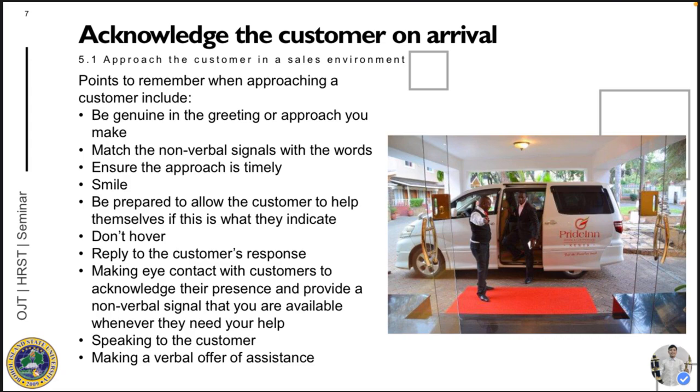Okay, so we need to balance between the ignoring side and annoying side. We need to be in the middle, that we are not ignoring the guest, at the same time we are not annoying the guest. So that we need to have an approach in a timely manner. So the suggestion for that is make an approach within at least the first minute is preferably acceptable.